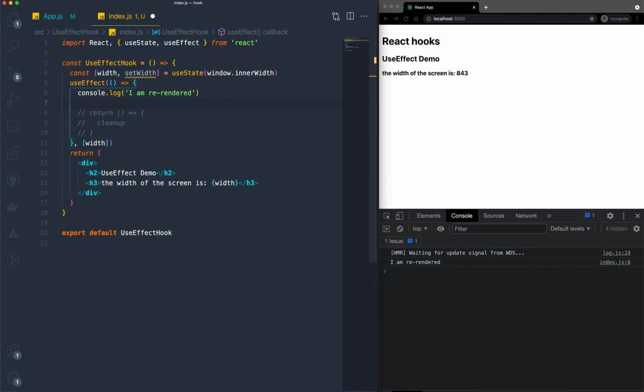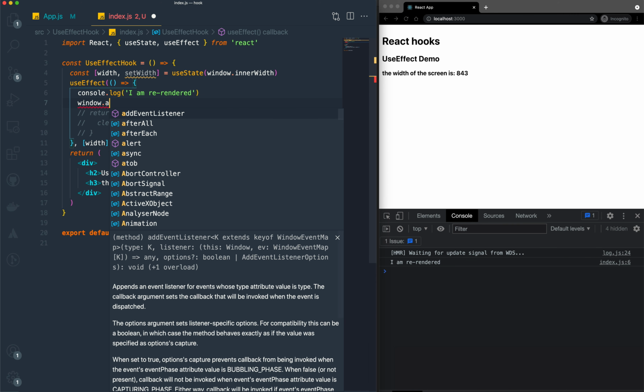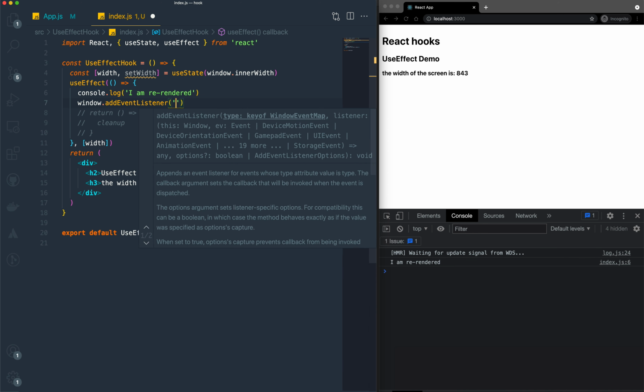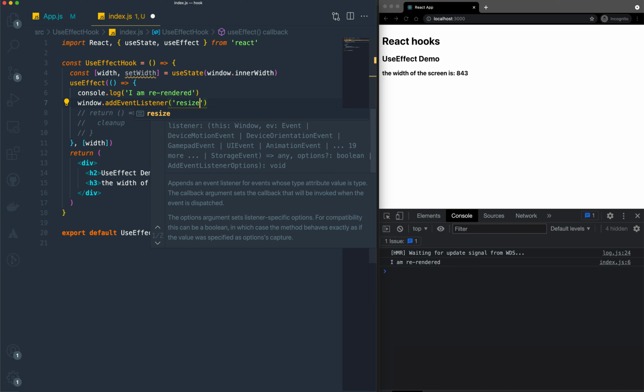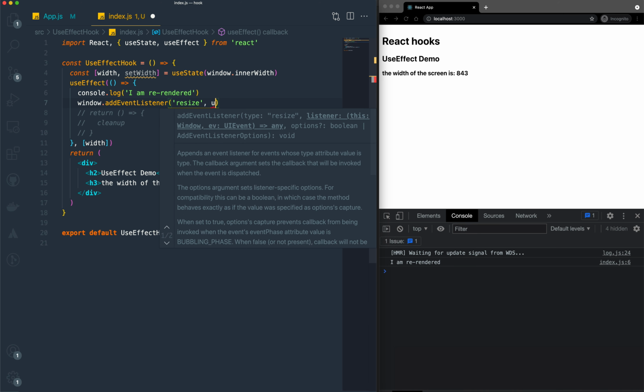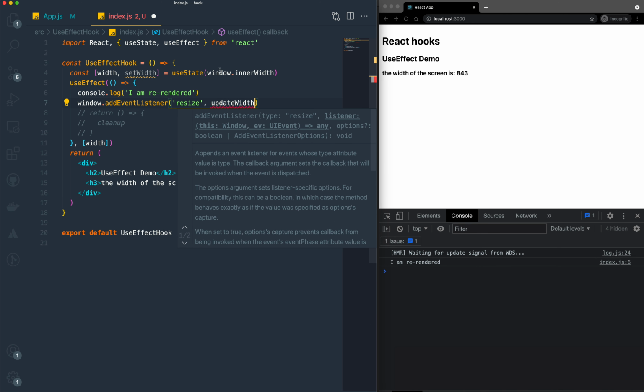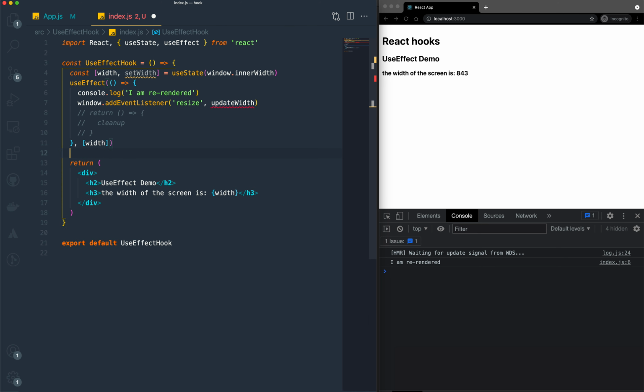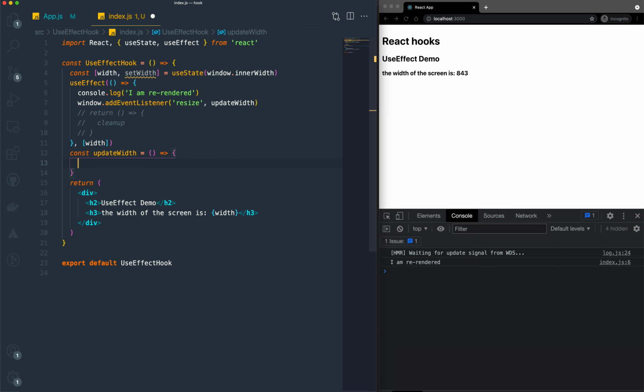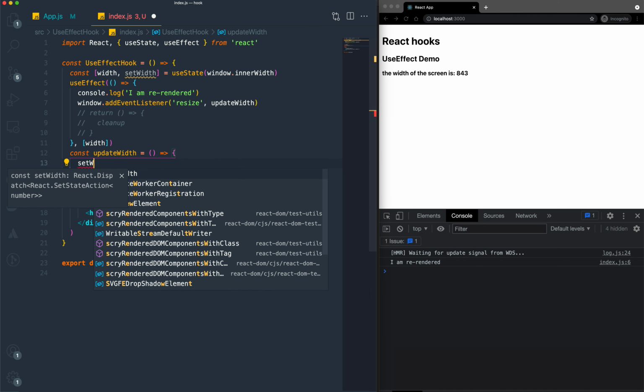Okay, so you're able to see when the component mounts, you'll be able to see I'm re-rendered here. And now I'm going to set a listener, window.addEventListener. I'm going to set a resize event, and then I'm going to call an updateWidth function, which we are going to create shortly. So I'm going to create the updateWidth function, and this function will set the state for me.